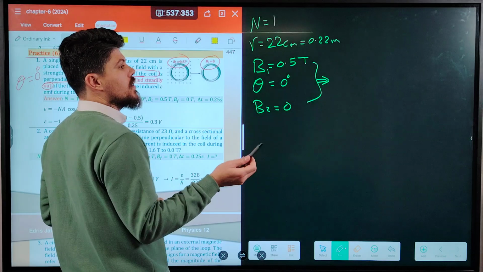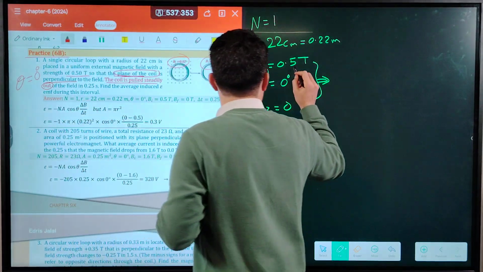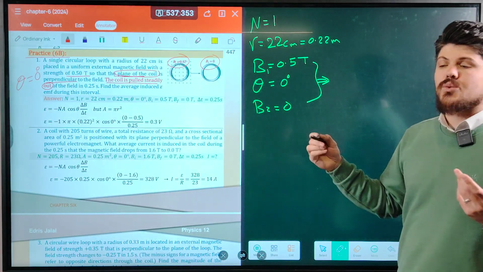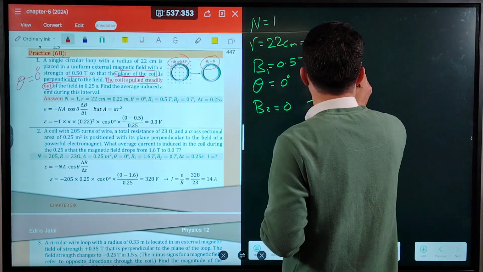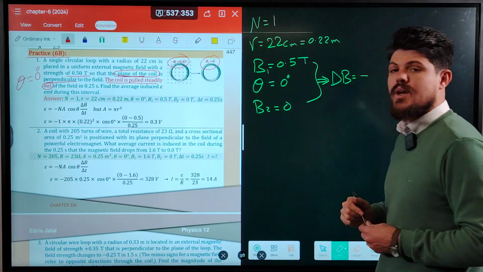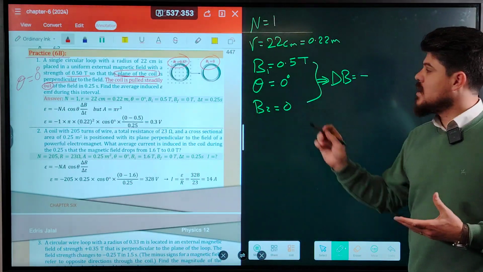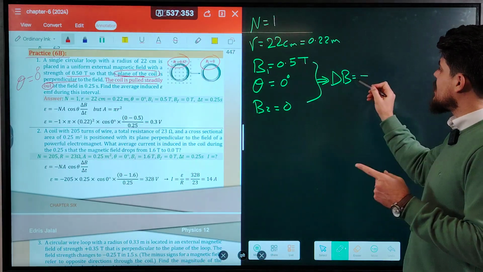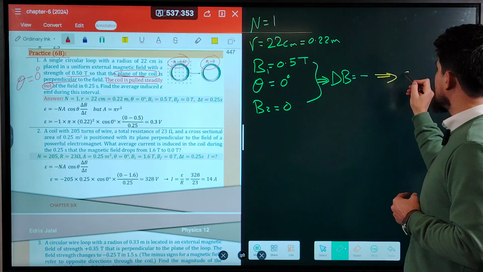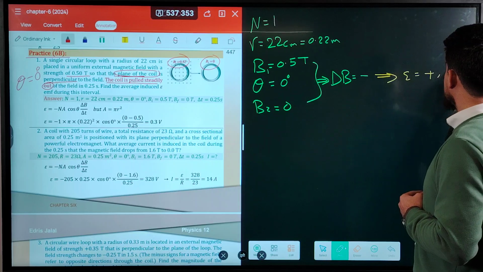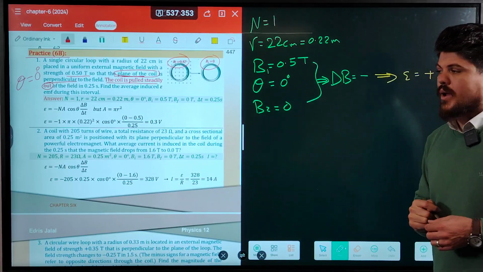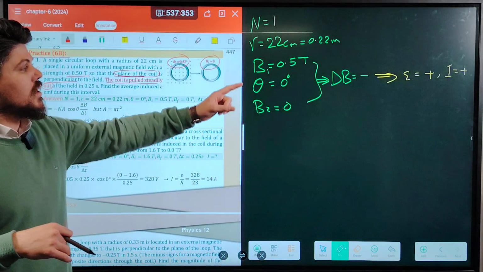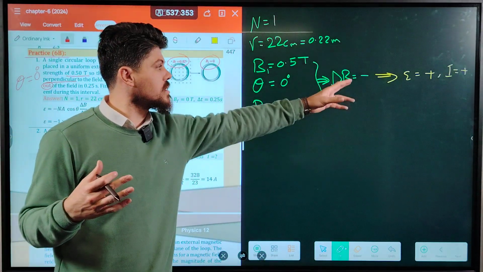Now in this case, what is changed, magnetic field or area? Absolutely the magnetic field. Guys, look, did the magnetic field decrease or increase? From 0.5 to 0, it decreased. Magnetic field decreased, so that is why delta B is negative. When does delta B become negative? When the magnetic field decreased, okay? According to Lenz's law, if delta B is negative, EMF becomes positive. Induced current is also positive, okay? Now, without solving the question, we know that the final result of induced EMF and induced current must be positive.